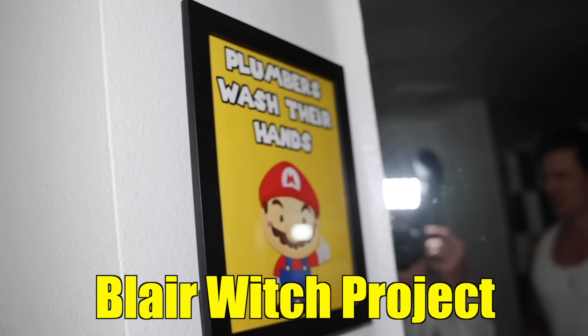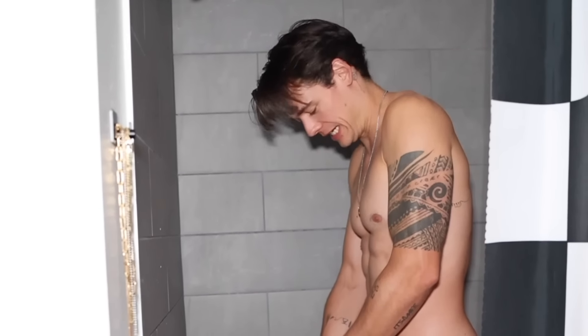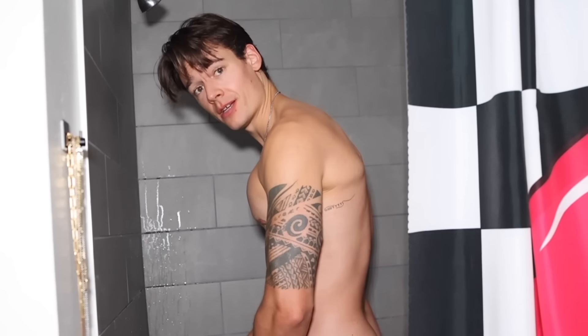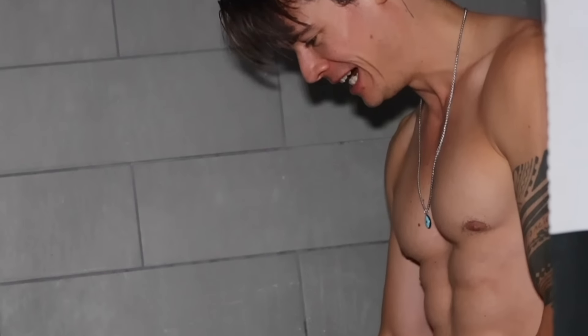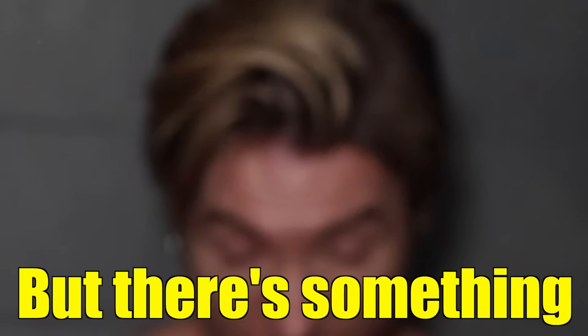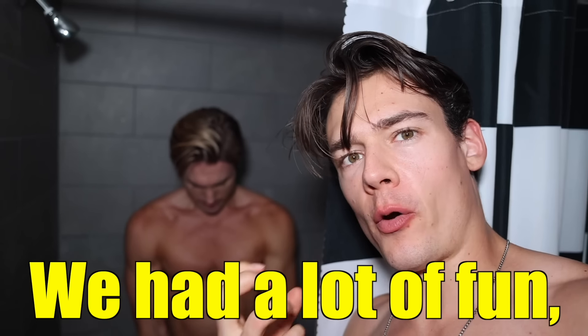I'm doing this once again for science. It looks like the Blair Witch Project right now. It's working. Place the hydro pump over your flaccid penis. Once we started using it, I felt an intense vacuum in the penile region. I didn't feel it expanded. How did it feel when you were using it? You feel it pretty much immediately — it sucks the blood in there and you just get that feeling of fullness pretty immediately. It is not sexually arousing in any way, but there is something powerful about just seeing your penis in this vacuum being a lot bigger than it usually is. Jeff and I got a lot closer.